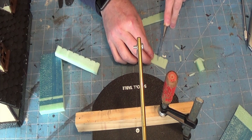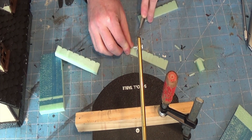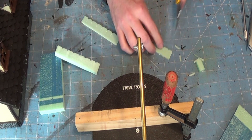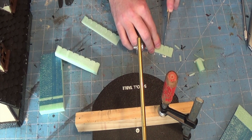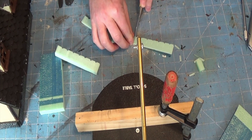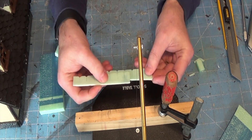Here I'm cutting some lines into the pieces. I've done it before where I cut the lines into the thicker rectangle before ripping the pieces, but the problem is the hot wire tends to melt the foam and fuses the cuts back together, so it's better to do it at the end. You can also cut a little more out of a piece to simulate broken shingles on a derelict old building.